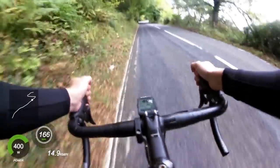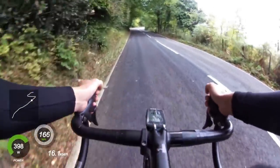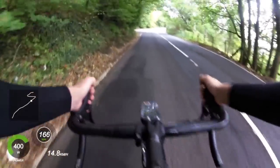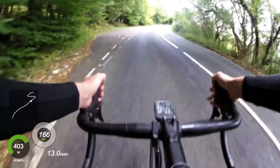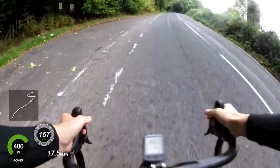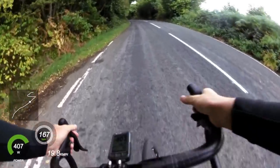It's one that you really have to pace, and I talked about it in yesterday's video — pacing is a necessity because it doesn't really let up until you get way past the cattle grid. I was hoping to end the effort at the cattle grid, hoping to get there in five minutes, but that didn't happen. I got maybe 300-400 metres away from the cattle grid — about another minute — and I just called it a day.